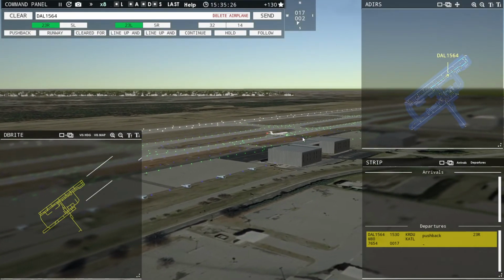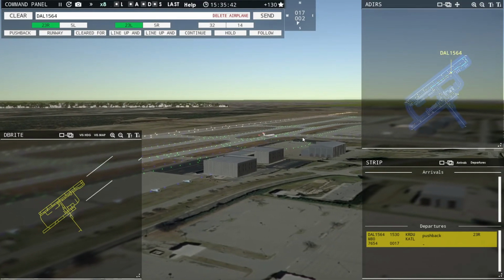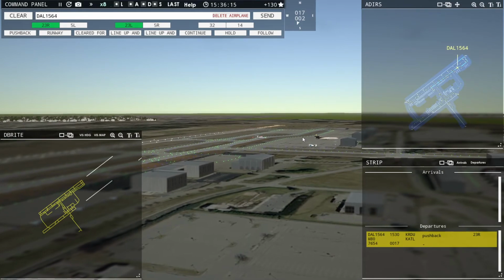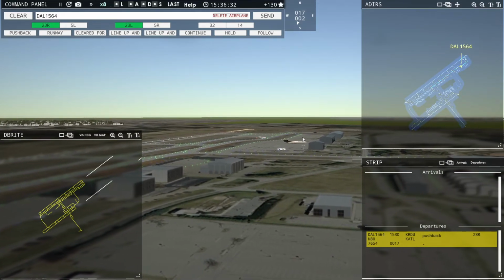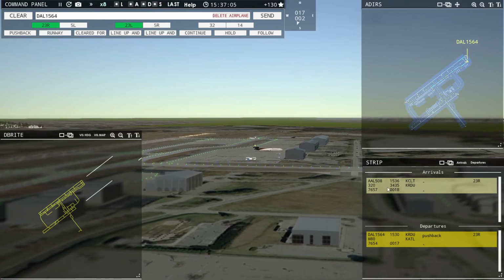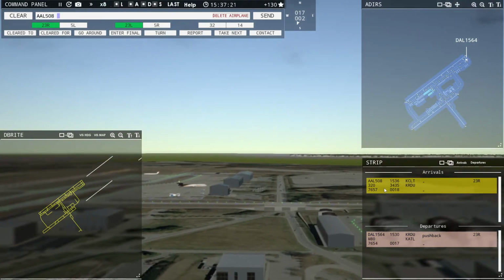Speed run this, because nobody is arriving this time. The completely opposite situation from what we had like 5 minutes ago. We're having like 1 to 2 departures with Tower, American 508 with your runway 23 right.